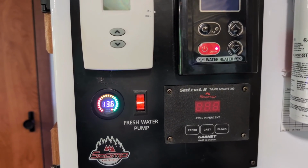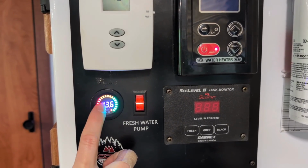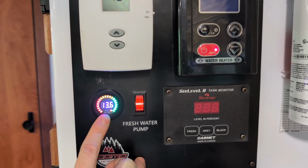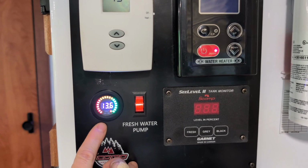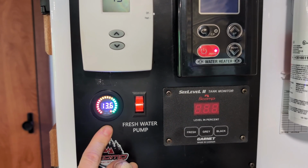If you're plugging along on battery power only and you see this getting into the yellow and you go, oh shoot, I might be too low, just shut everything off for a minute and that'll give you a more true reading of your battery state of charge. But you definitely want to keep this over 50% charge level to keep your battery healthy.